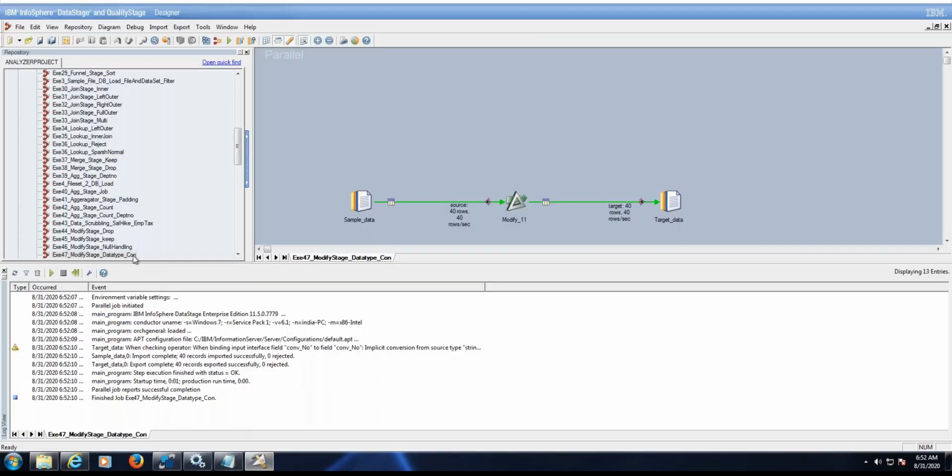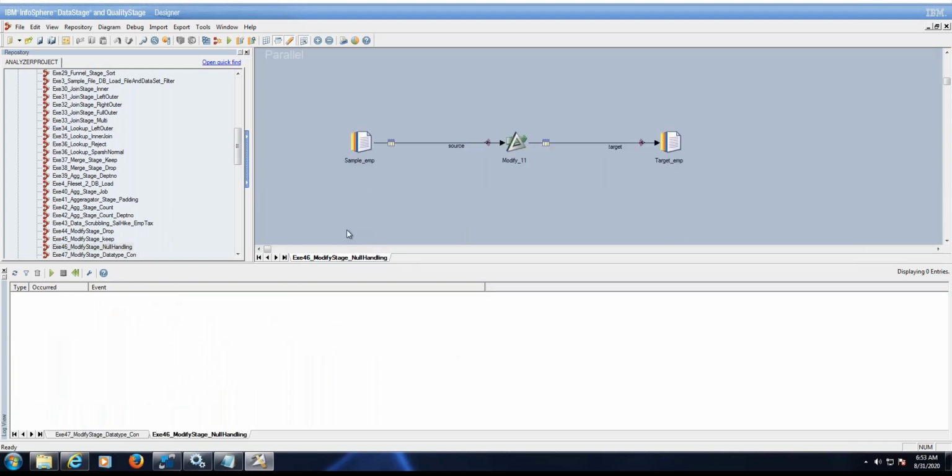Now we will discuss null handling, how to handle nulls. Narayana: In transformer stage, we can change the data types, right? Sorry, I didn't get you. Can you repeat the question? So, in the transformer stage, we can convert the data type, right? Yes. Majority of the work we are doing in the modify stage, we can do using the transformer stage. That also I will walk through and share using practical exercises.